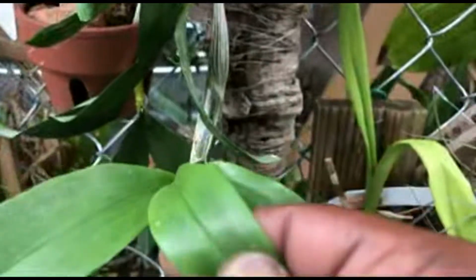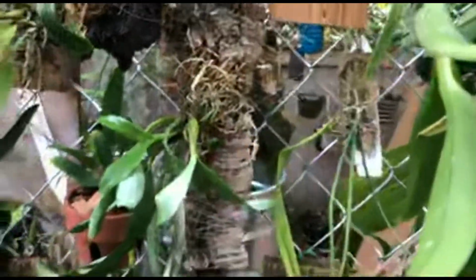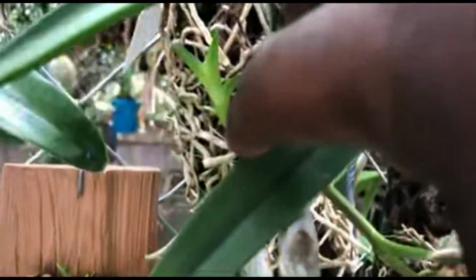I mean, the leaves are very glossy. You can see it's very glossy. I think that's healthy. Same as this. This is a new growth, and there's another one that's right here. Very healthy looking, shiny and glossy. Same as this one. This is a Lasianthera cross with Blue Twinkle that I mounted. That's a new growth. And this is the oldest growth.